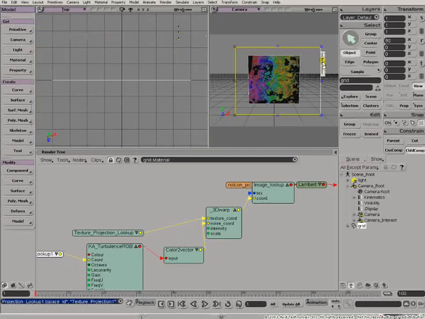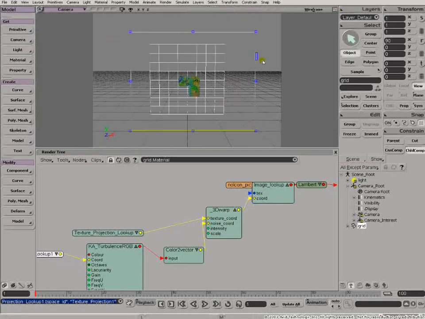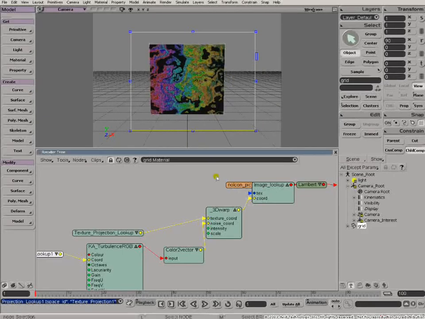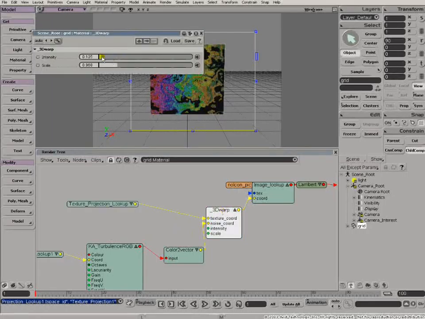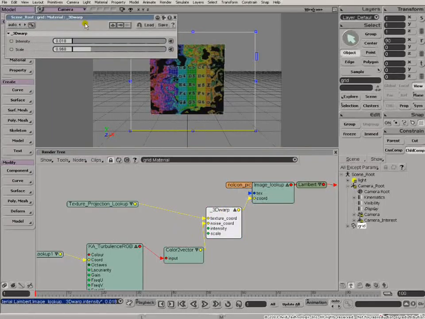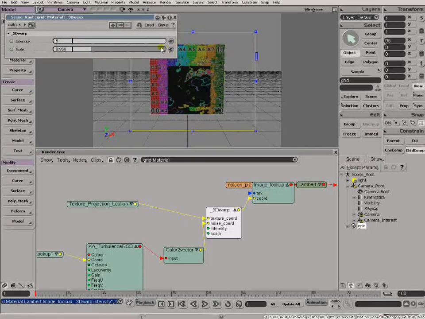Let's just speed that preview up a touch and make it a little bit bigger. There, some quite interesting distortion going on there. We can control the amount of distortion in the 3D warp simply by bringing down the intensity there. So we can vary it right from 0 distortion, where nothing's happening, to a little bit of distortion, to all the way up to quite a lot of distortion. You can animate that if you want, that might be interesting.